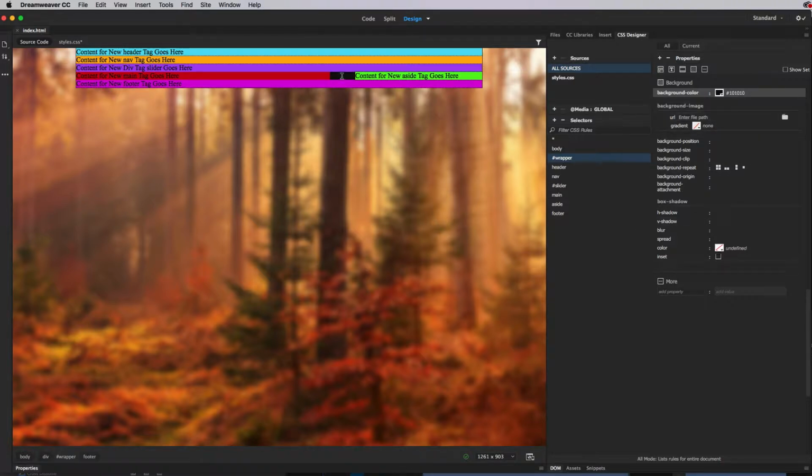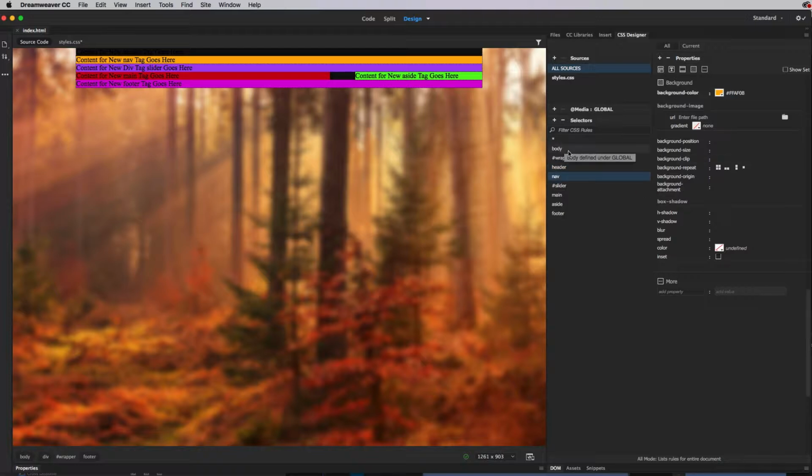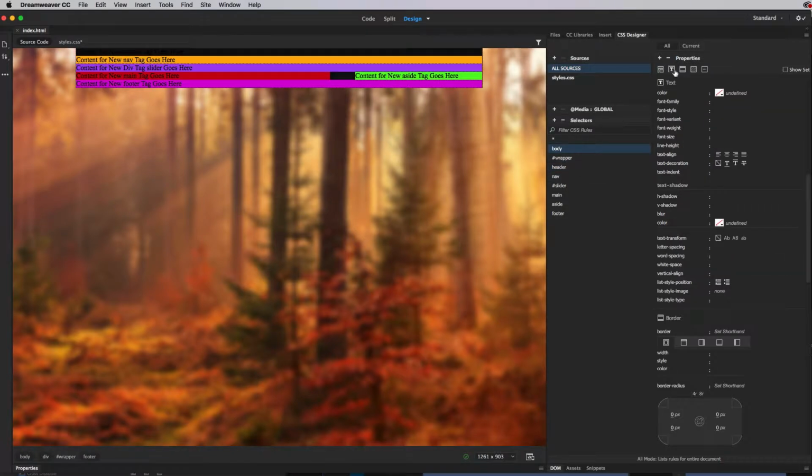I don't want it to just be black. See how you can only see black through right here? I want to make it semi-transparent, but you can't see that yet until we take all this stuff out. So the header, I don't want to have any background color. And the nav, see how in the header though, I can't see the text. It went away. That's because in the body, I never set my text color to be white.